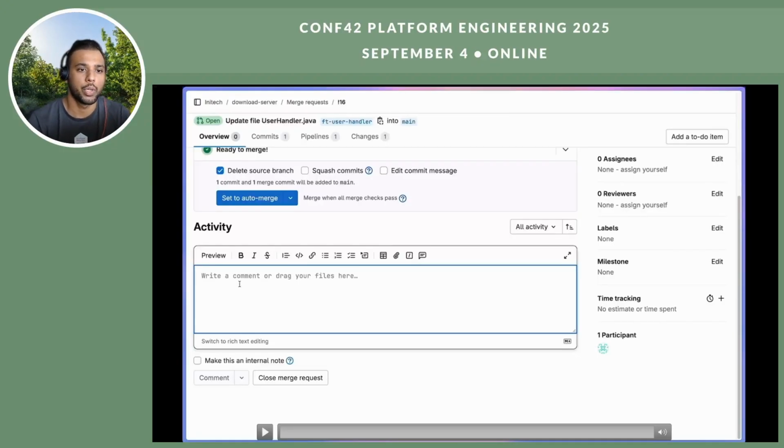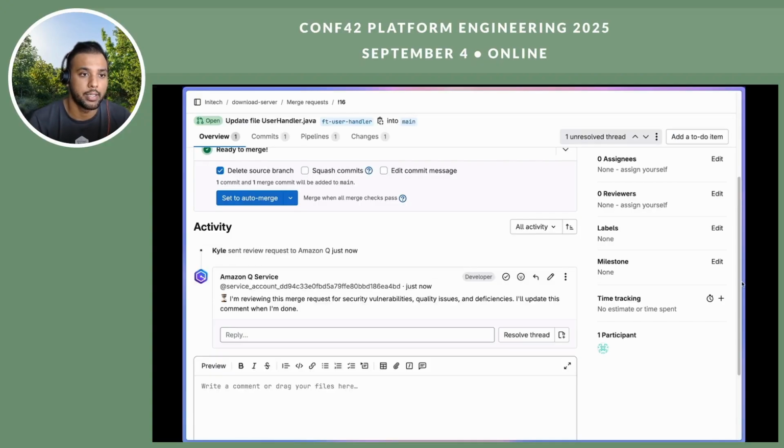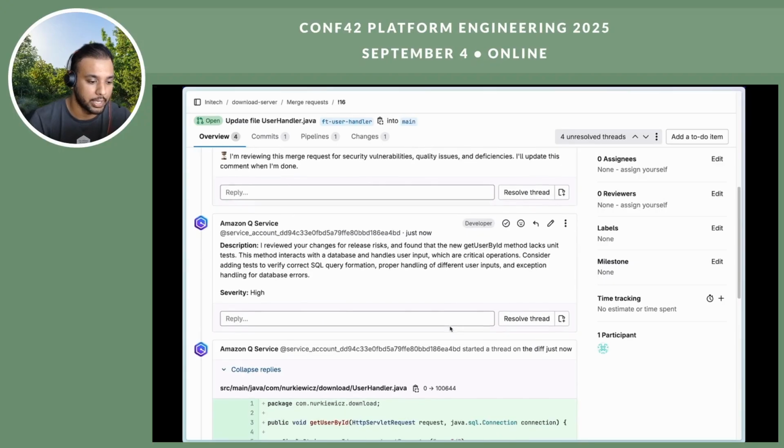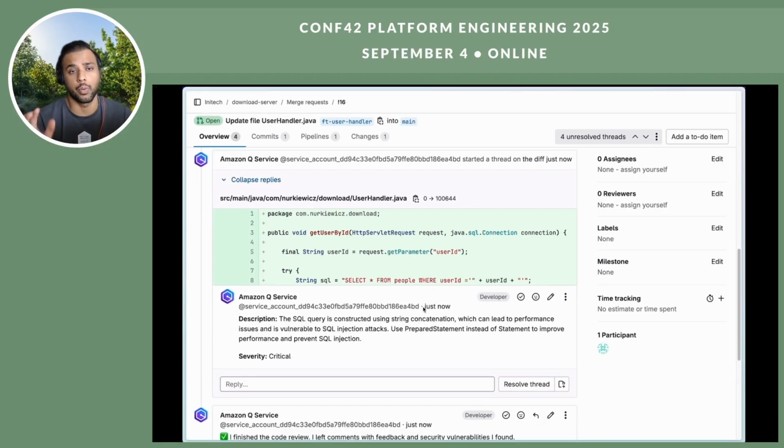So for the demo, what we are going to see is we have a merge request, right? With all the code that we have written or generated by Amazon Q. Then what we are going to do is review that code to check for quality or security issues. For that purpose, we'll be using /Q review. When you comment that, behind the screen it scans the code and gives you detailed information on the vulnerabilities it has detected, and it also highlights the piece of code in your actual code base to show this is where you have that vulnerability.